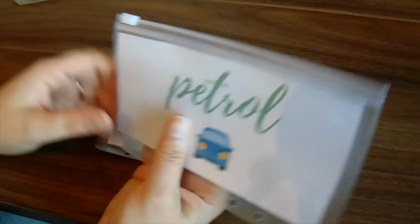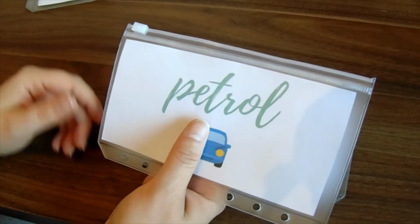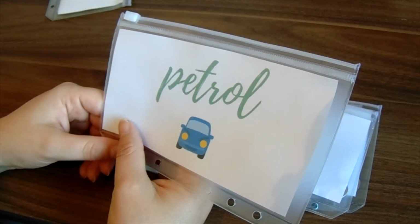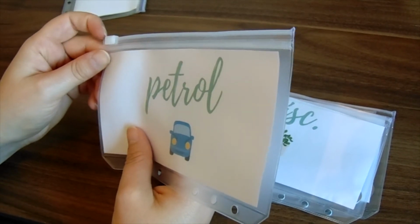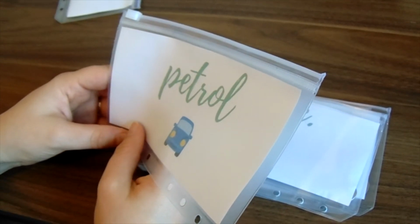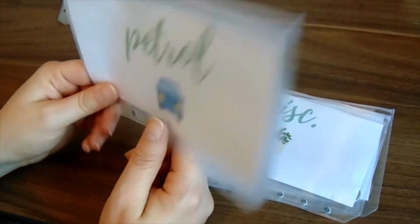Petrol, I think I have gone over because I filled the car up. Instead of just putting £30 in, which is what I normally do, for a couple of weeks I've filled the car up properly with my card, right to the top, because it's been on the red light a couple of weeks running. If you know me, I'm not a fan of letting the petrol run that low, but needs must. I used my card to fill that up, so I definitely have gone over petrol.